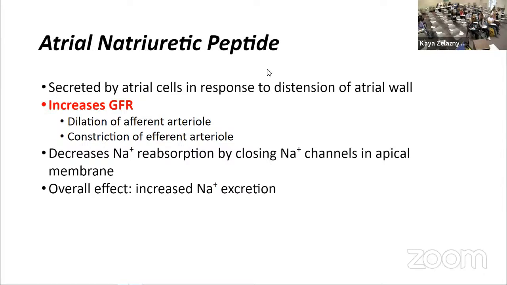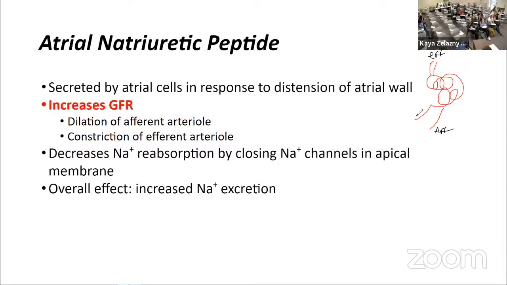So when we release ANP from the heart, this is going to increase our glomerular filtration rate. The way it's doing that is by dilating the afferent arteriole. Okay. So afferent arteriole coming in, glomerulus, efferent arteriole going out. And the afferent arteriole and the efferent arteriole are not always the same size. Especially when we have ANP, they're not. So I'm going to write afferent, efferent. Overall, what we're trying to do here is back up blood into the glomerulus and therefore increase that hydrostatic pressure in the glomerular capillary so that we force more fluid out.